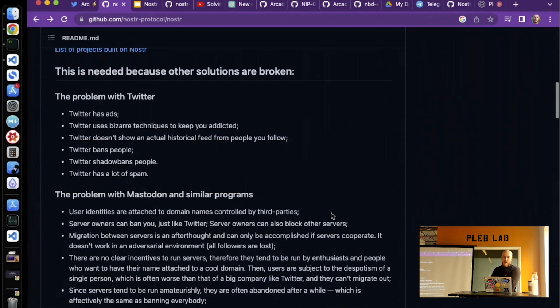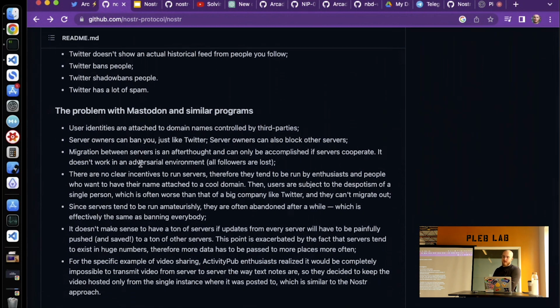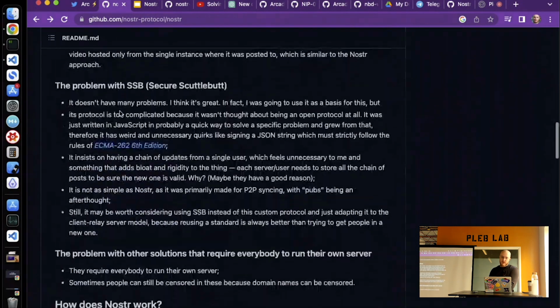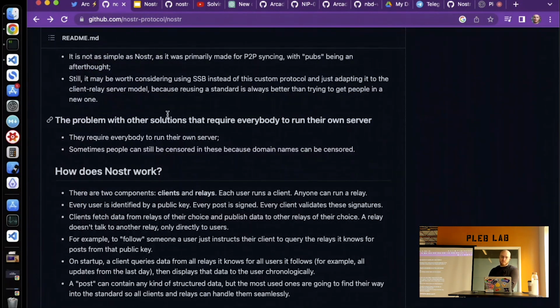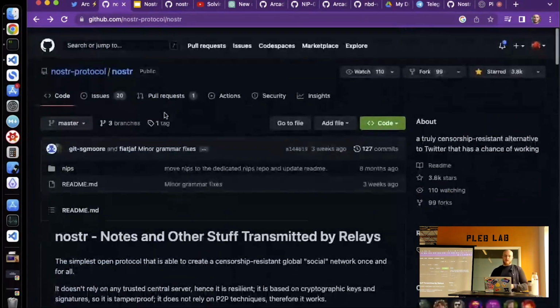And then it's got some comparisons here between this and Twitter, Mastodon. A bunch of the people in the Twitter saga recently have been making a big deal about moving to Mastodon, realizing Mastodon sucks, and figuring out what could be some potential alternatives. Some pretty good comparisons between Nostr and some of these other protocols. So you can read that.